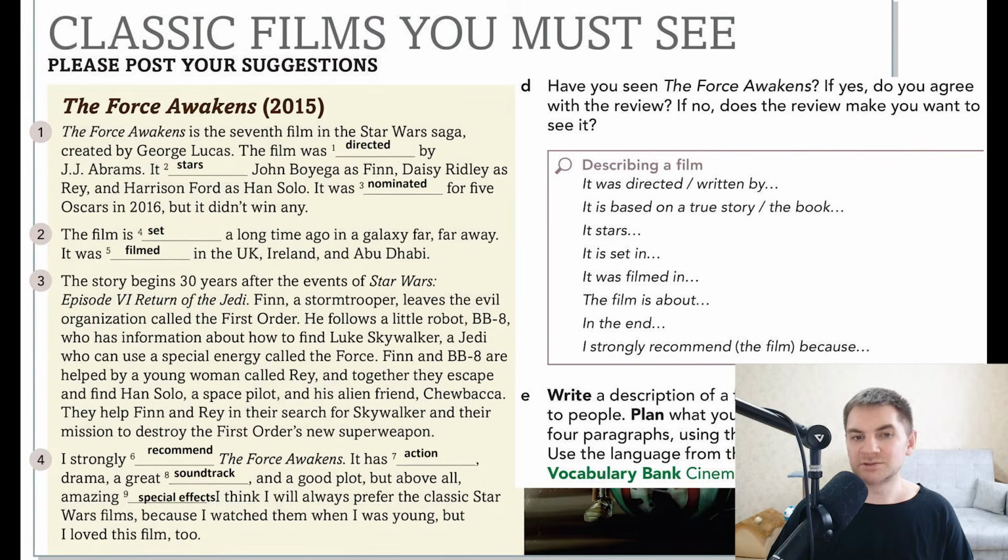Now it's your turn to write your own film review about a film you would recommend. Step 1. Plan. Plan your review. Before you start writing, think about the film you want to describe. Plan what you'll put in each of the 4 paragraphs, using the notes from Part B as your guide.